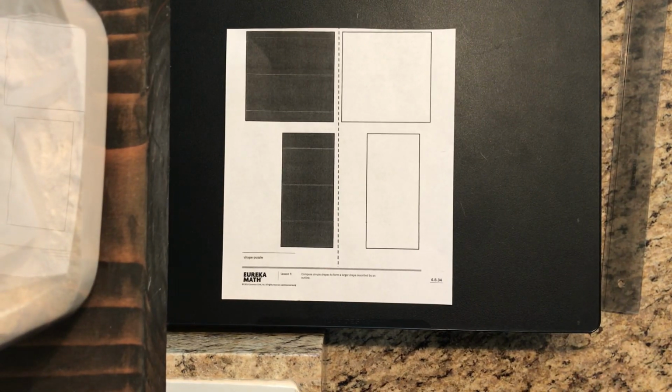Everyone, this is Miss Pullen here. Today we're going to be puzzle makers. We're going to compose simple shapes to form a larger shape described by an outline.